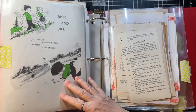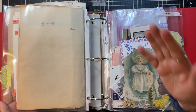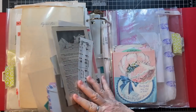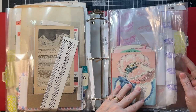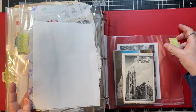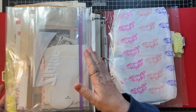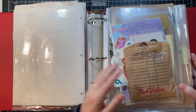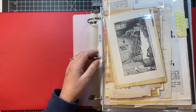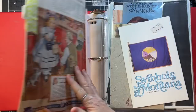Also probably refile some of it into my current storage that I do. I have a spot for postcards, so as storage changes, you almost have to go through all your stuff and see if you have stuff that goes in that storage, if that makes sense.